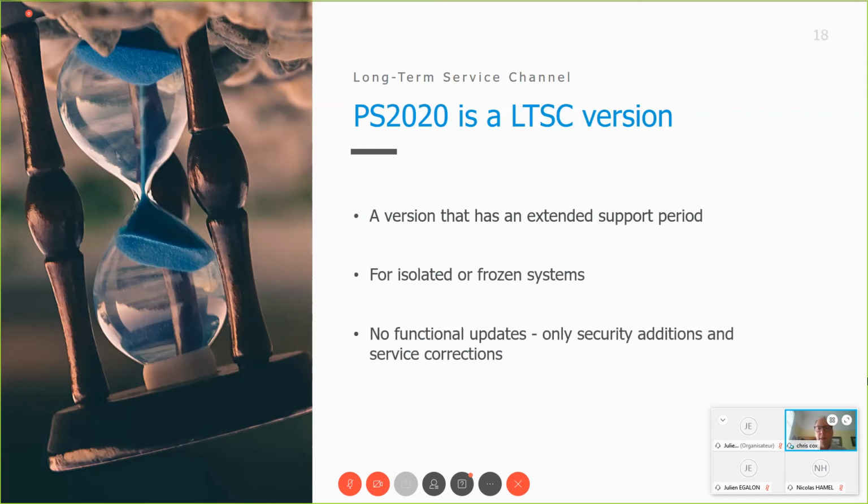And we're probably going to roll this forwards for, we're thinking, 5-6 years, but it depends upon how we see the maintenance contracts running. In short, 2020 is a good version to get your clients onto, and for end users, it's a good version to be on, because it's going to be around a lot longer and it's going to be supported for a lot longer than previous versions have been. And again, in a few versions' time, we'll take a breather and we'll make another LTSC version. That's the idea going forward.